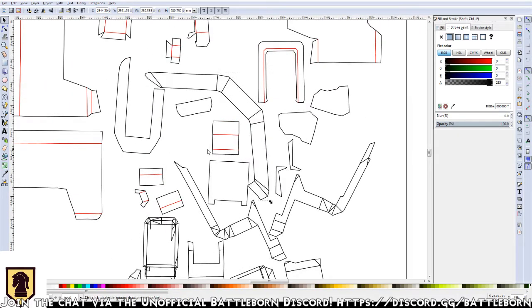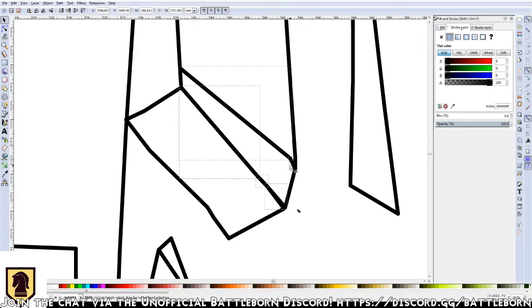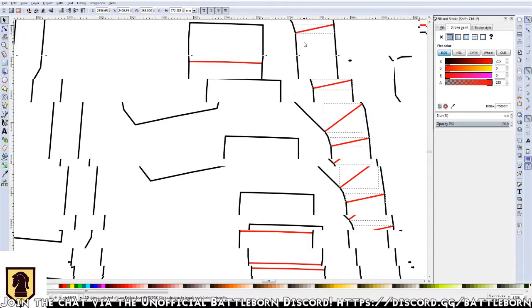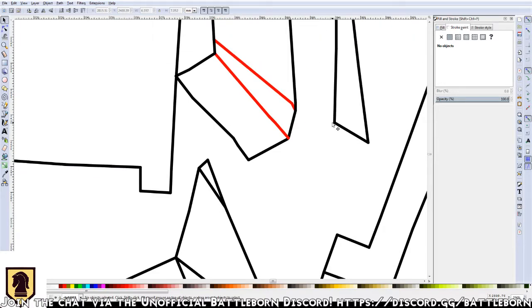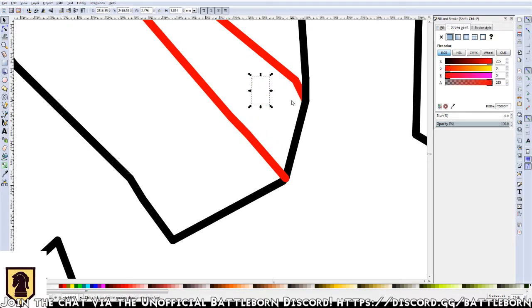Well, I gotta change the color of these, but you know what? I'm gonna group it first because I'm a smart cookie. Oh, is there another one in here? Look at all these lines here. Those wiggly, squiggly lines. There's a double line down there as well. I gotta double check. All right, we good there? Beautiful. Look at that line. I see it hiding. Boop. Boop. I think there's another one back here too, honestly. Nope. We good.